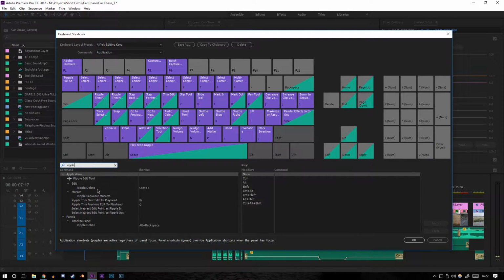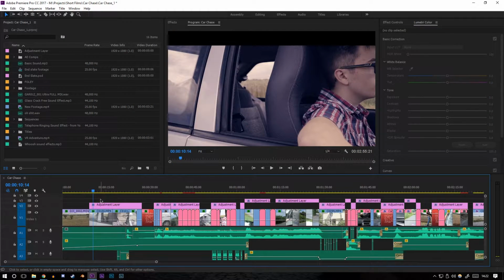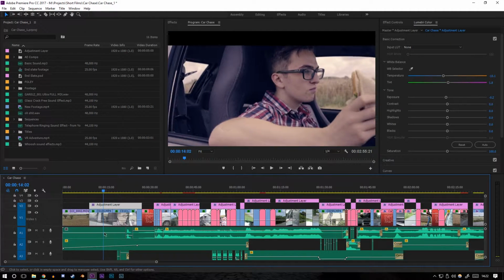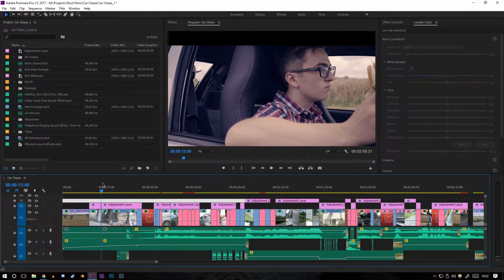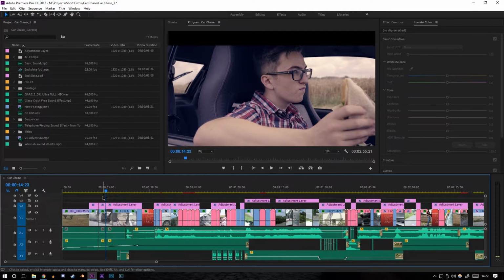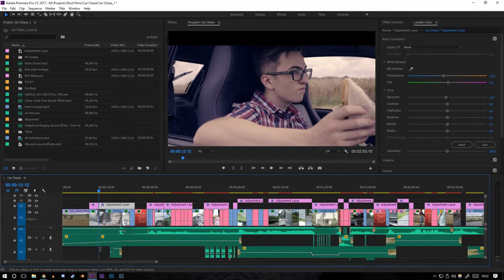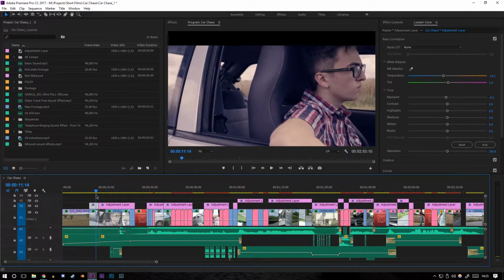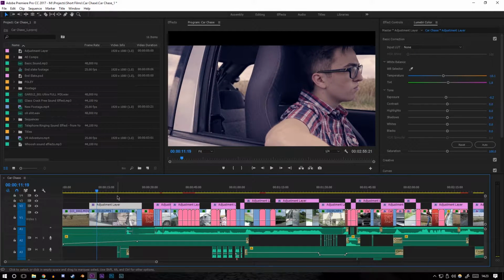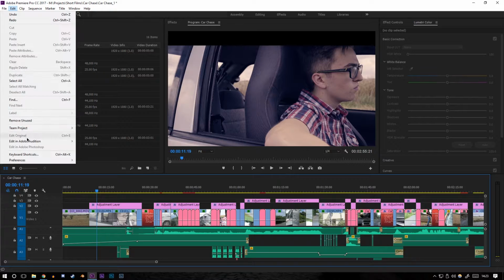Instead of moving things along, if you have a piece of footage in the middle of 2 pieces of footage that you want to cut out, you can use ripple delete. So say there's a couple of frames in the center of this piece of footage that I want to cut out, I can cut it twice, so cut here and then cut here. And then I can just select everything that I want to delete and press Shift X, which is what I've bound it to, and that will get rid of it. Again, the beauty of this is that it replaces having to press about 3 buttons, so it makes your editing much more efficient and much more fluid.